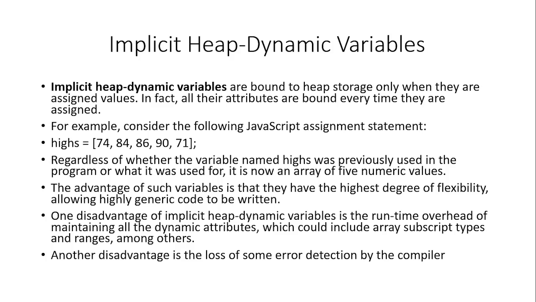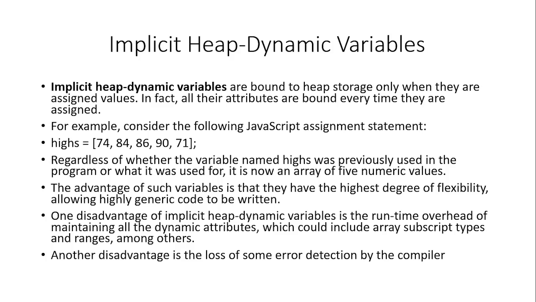The advantage of such variables is that they have the highest degree of flexibility, allowing highly generic code to be written, because we can directly use them. When they are declared in a particular statement, regardless of their previous declarations in the program, if any, or what they were used for, they are now of the type declared in the current statement. So we can say that it has the highest degree of flexibility.